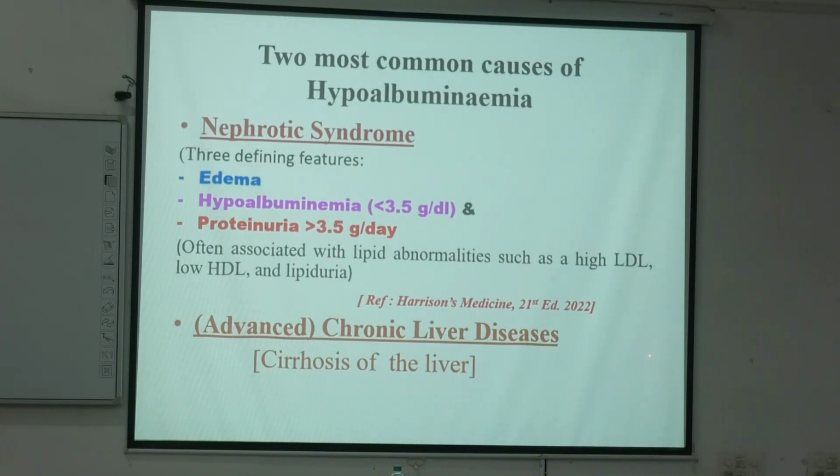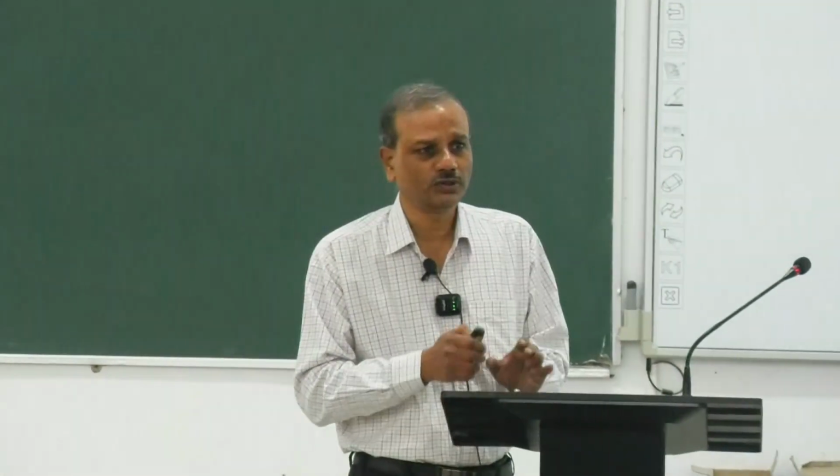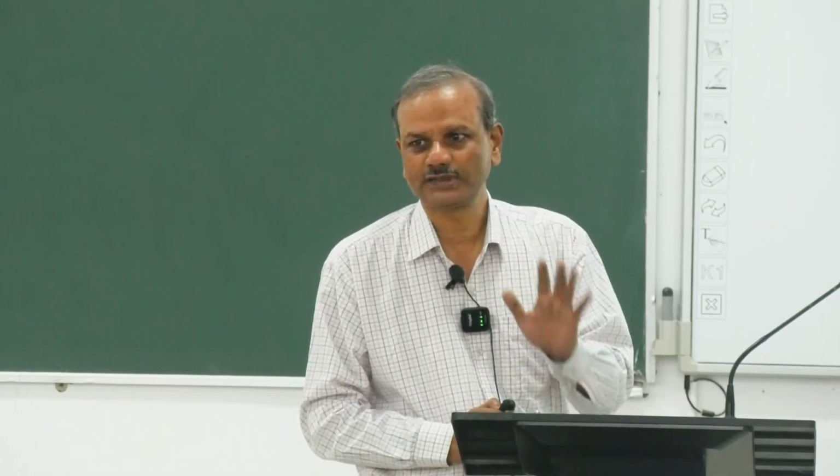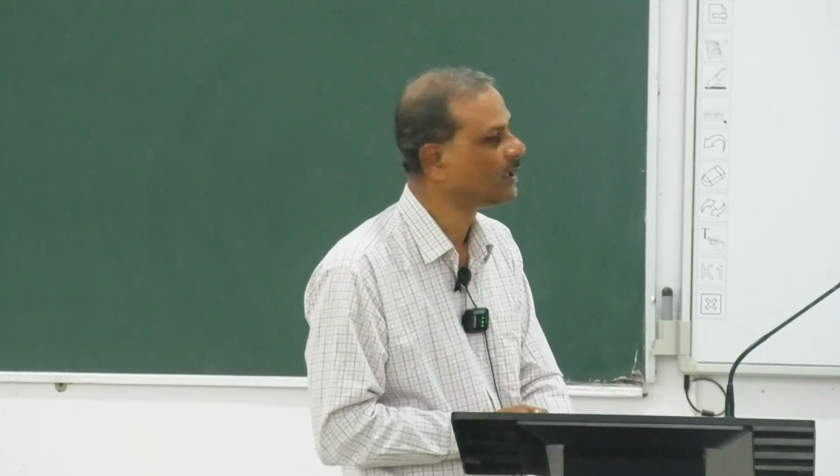And chronic liver diseases. Why? Because the liver is producing albumin. So the liver has a large reservoir of capacity. So in liver disease, usually advanced chronic liver disease, there will be hypoalbuminemia. You just think of these two conditions first, and in the examination also you will tell this thing. Nephrotic syndrome and advanced chronic liver disease; cirrhosis of the liver is the most common cause found in day-to-day living. So how will you treat this case?